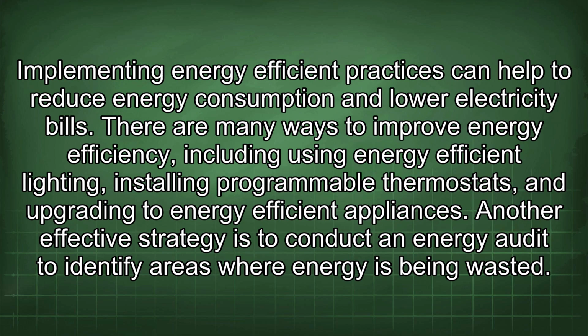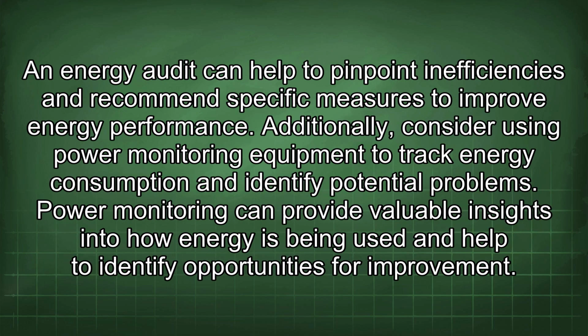Another effective strategy is to conduct an energy audit to identify areas where energy is being wasted. An energy audit can help to pinpoint inefficiencies and recommend specific measures to improve energy performance. Additionally, consider using power monitoring equipment to track energy consumption and identify potential problems. Power monitoring can provide valuable insights into how energy is being used and help to identify opportunities for improvement.